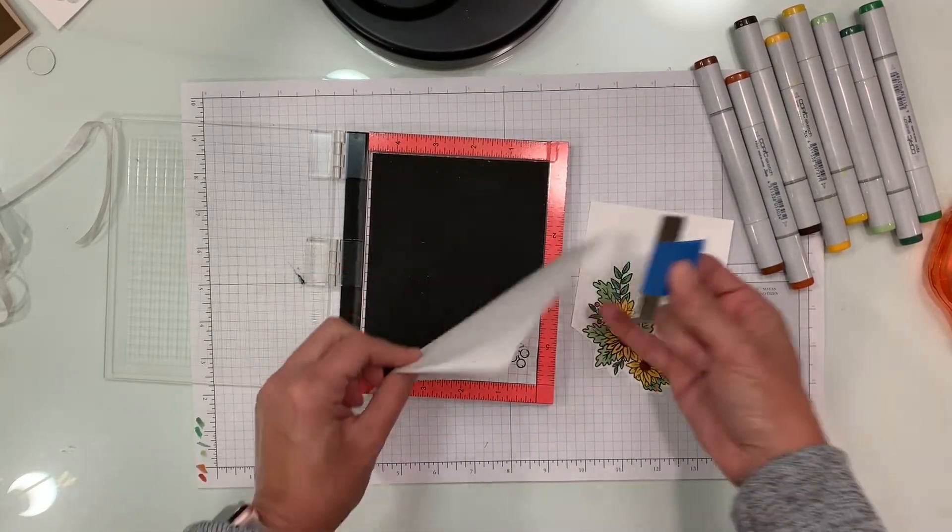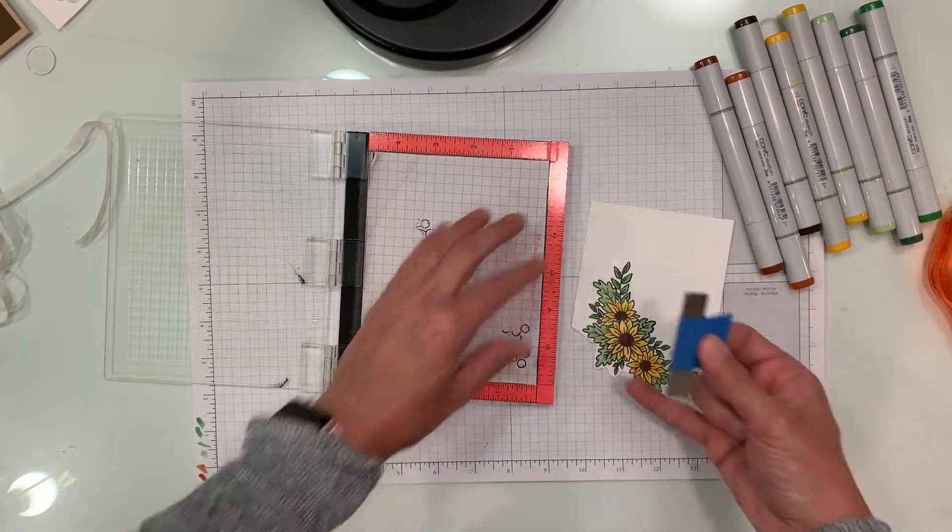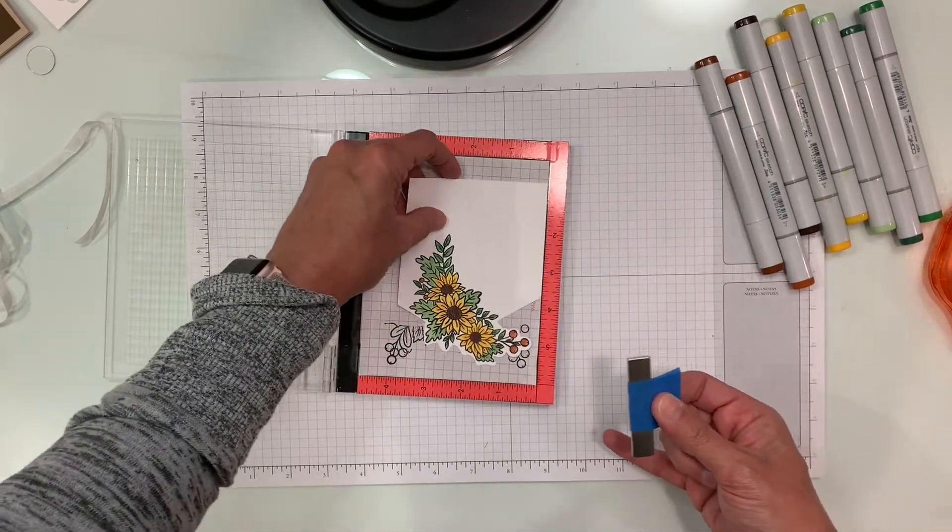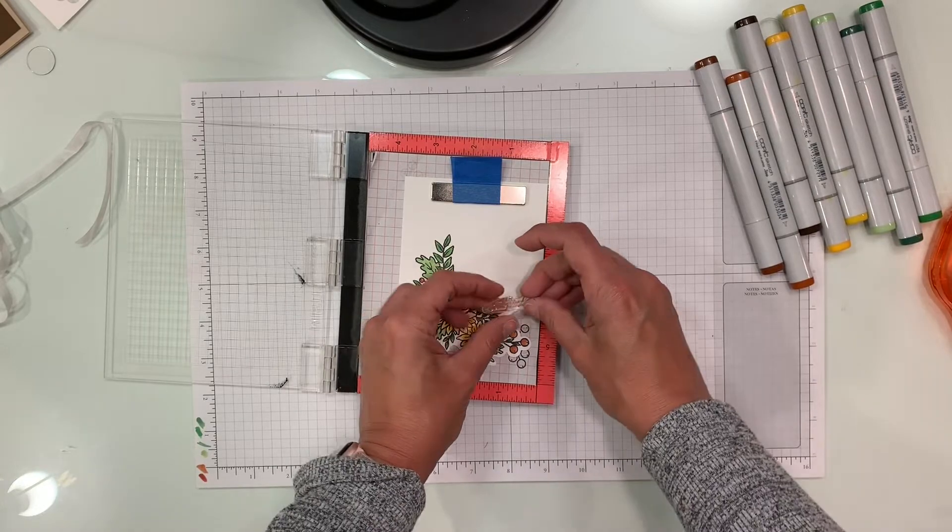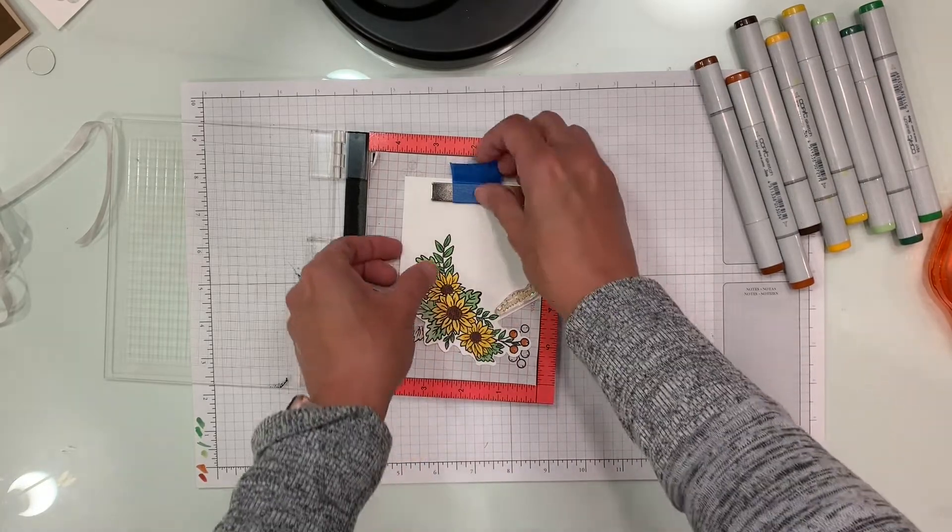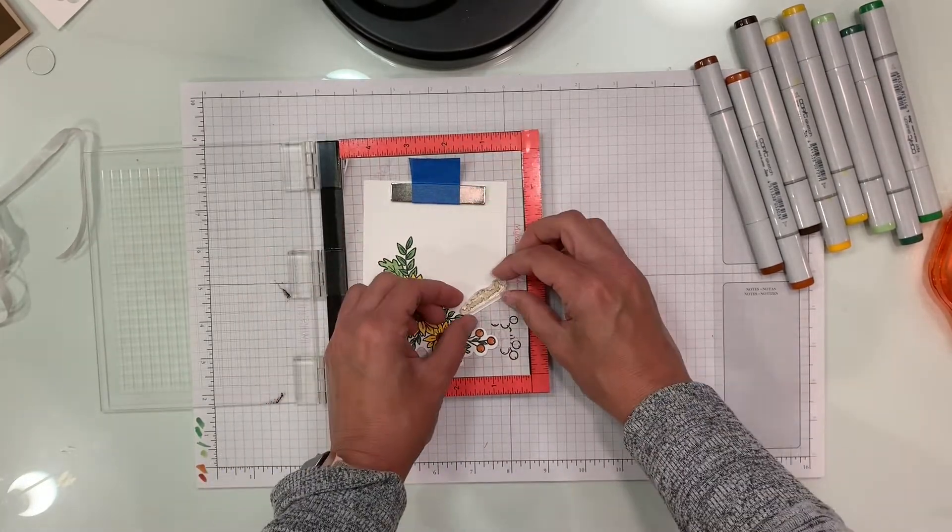I'm just going to straighten out my little foam pad underneath and the paper and put this in here like so. And then what you're going to do is you're going to line up your stamp. We can move it out a little bit because it's kind of close to the edge.